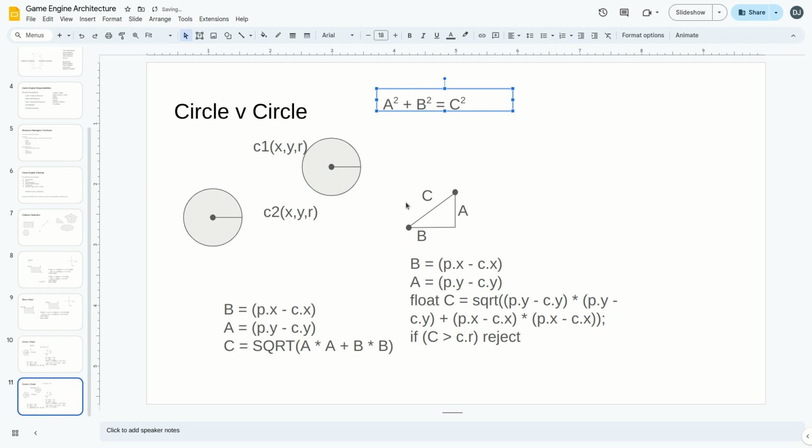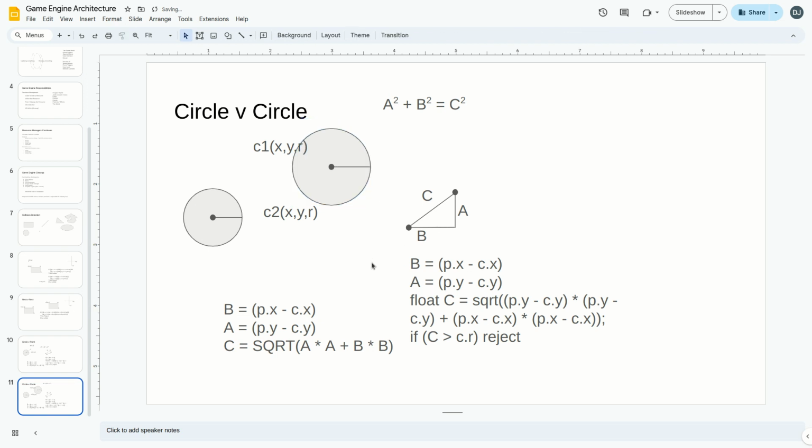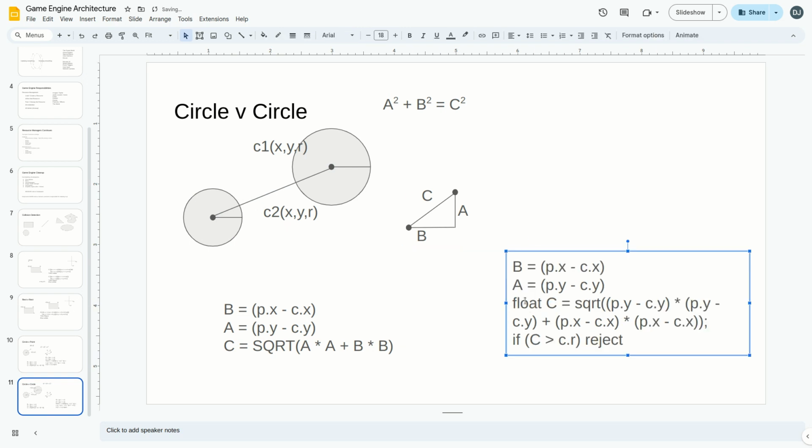And now we need to determine, we've got two different circles of different radii. It's going to be the same kind of a thing here where we need to determine this line. So from this point to this point, this is what we need to now compare against. So it becomes the exact same thing. We need to compare the centers.